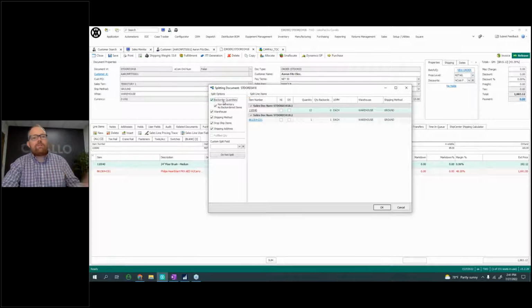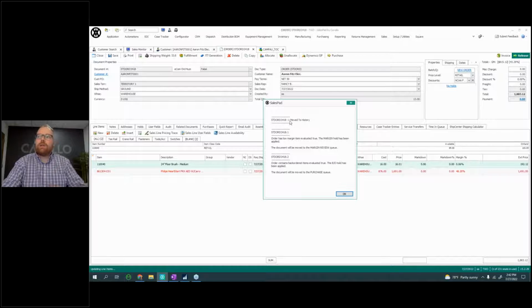So ship those items we have today and back order the rest because we need to do some purchasing or production activities. I will end up, if I accept this, with 3418.1 and .2. And then I can manage those independently in workflow, but I can still bring these back together to invoice them as one invoice document. I'll go ahead and accept that.